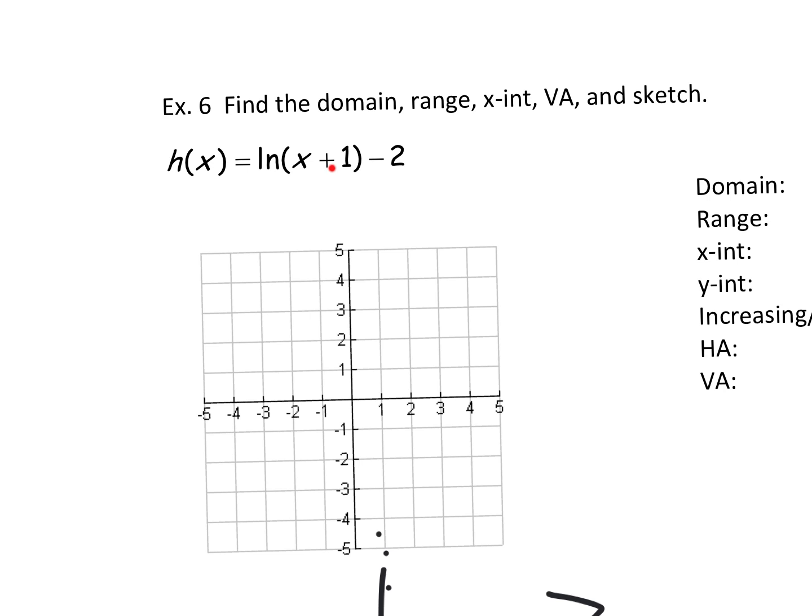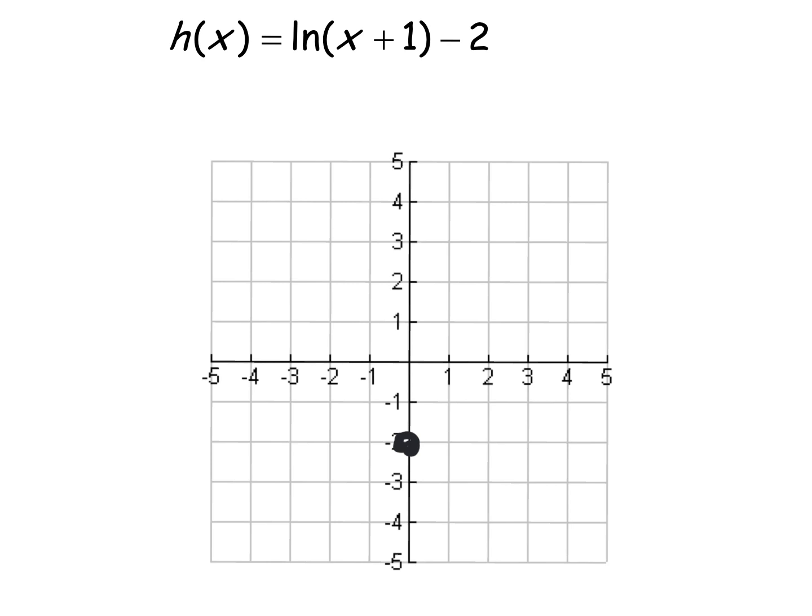So I have a +1, which moves it to the left, and then down 2. So I'm going to take my key point of (1, 0), and I am going to move it left 1 and down 2. And that's going to give me this, which is now my key point. And since we shifted to the left, it also shifted our asymptote to the left. We can talk more about that mathematically, why that happens. And then we are going to sketch this, and I may not sketch it completely accurately. We'll see what happens with the calculations as far as our x-intercept. But now because we have the shift, we do have an x-intercept and a y-intercept.